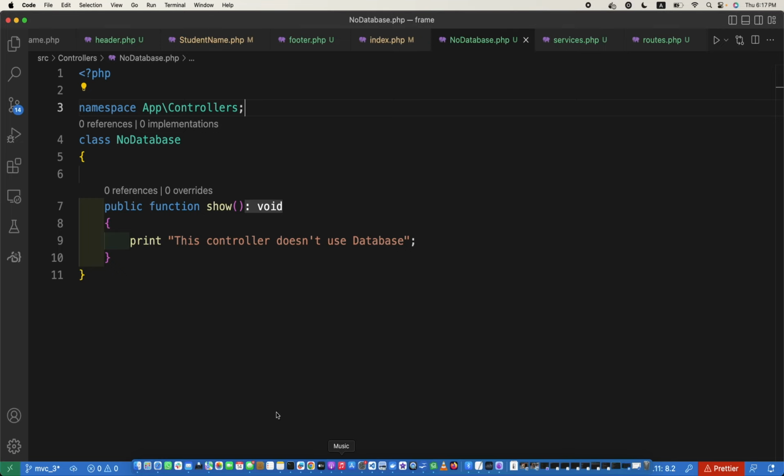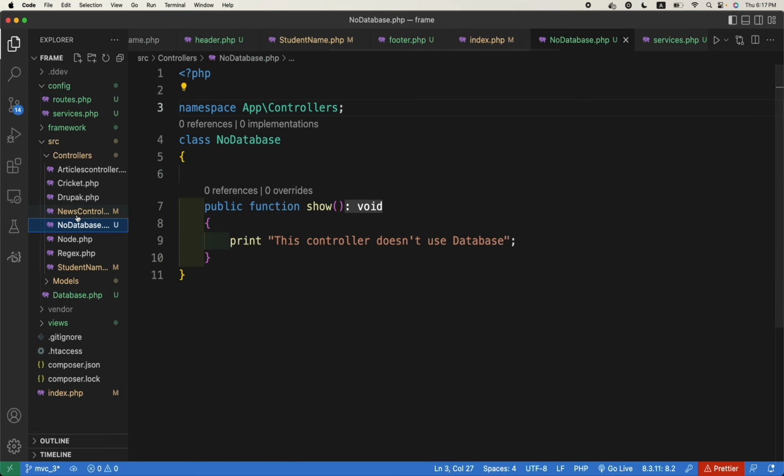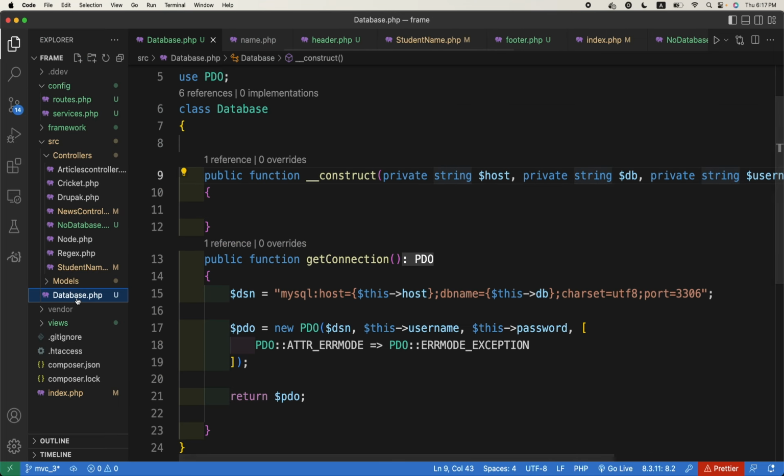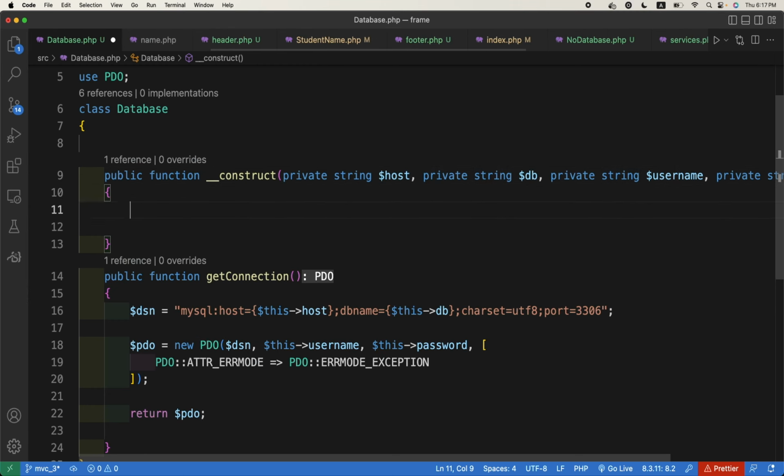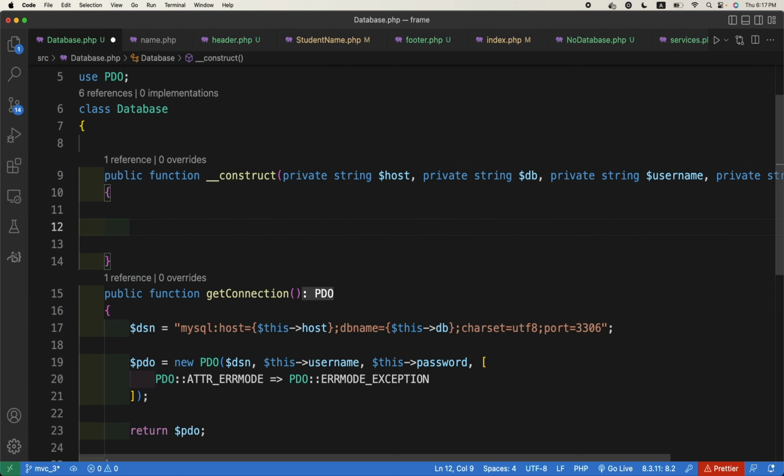In the database class, if you go to the database class, this is the database class. In this constructor, I'm just going to print the database class has been initialized, and we can concatenate it with a break.